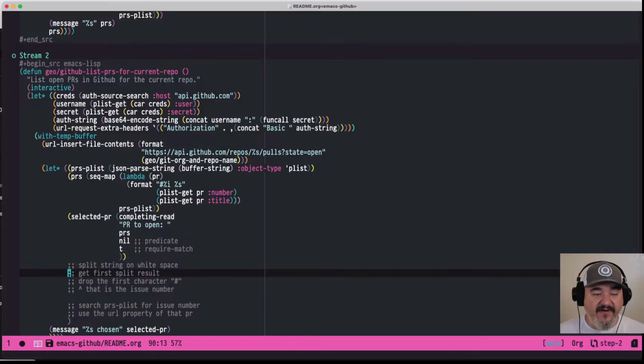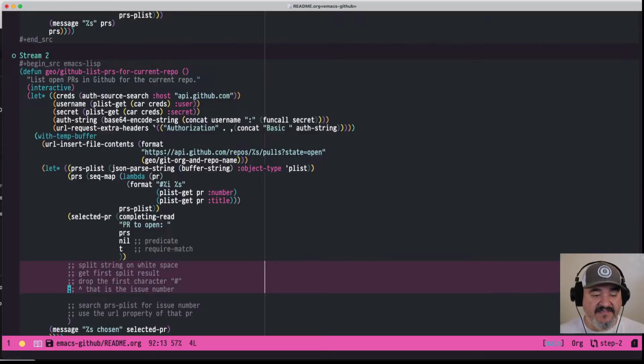And defvar, apparently, when you initially define it the first time, works fine and uses the value that you provided. But then if you use it again, it doesn't rebind that variable to the new value. You have to use other things like setq, or eval-defun, I think was one of the suggestions. So I think I had the function correct. I just was messing up the variable that I was trying to find stuff in for my tests. So let's just pretend like this is going to work and move forward.